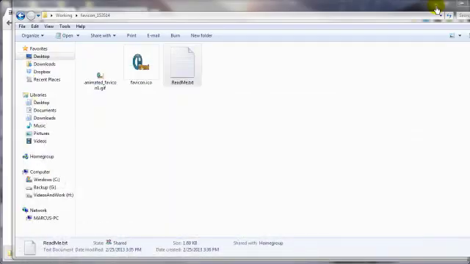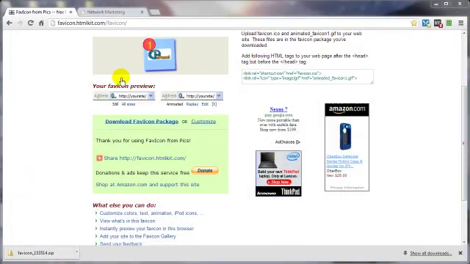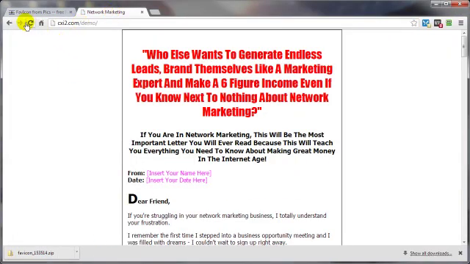Let's go ahead and minimize our FTP client, minimize our folder there, come on back here and refresh. And it might take some time. This time it was instant, but sometimes it'll take a little bit of time to propagate, as they say, and it might be different in different browsers too. It might not show up in the Internet Explorer browser for 24 to 48 hours. But if somebody were to come to this page right now and click on save it in their favorites, then it's also going to assign this particular icon or favicon to that web page in their favorites.